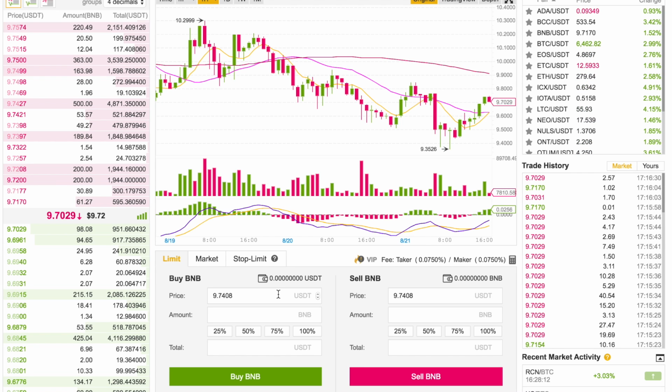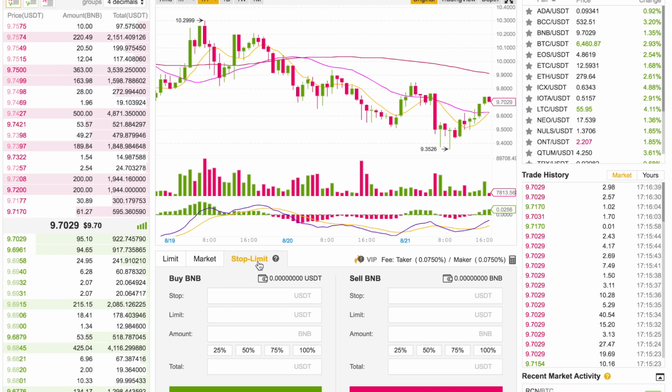So if the price is at 10 currently and you submit a limit order for $5, that'll execute immediately. It sees $10 as a better price than 5 at this point in time. If you're doing a stop limit, which means you're over here, and you're doing a sell, so you have your stop, let's say it's set for 6, and then you have your limit set for, let's say, 5.